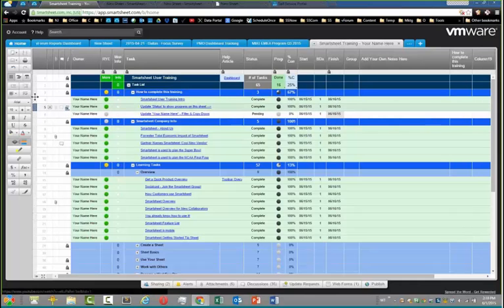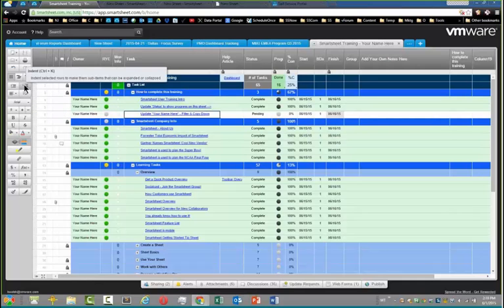Shortcut keys. Oh, when you hover over the buttons on the side, it will show you the shortcut. So hover over it, Control K. Control M is to outdent, so if you didn't want it to be a child. And you've got bold, italics, underline, strike through, and most of them are the same as what you're used to on your regular keyboard. So Control U will underline if you have something selected. Control B will bold it.